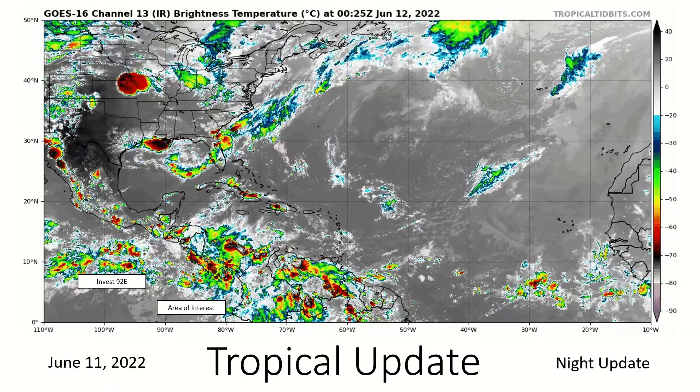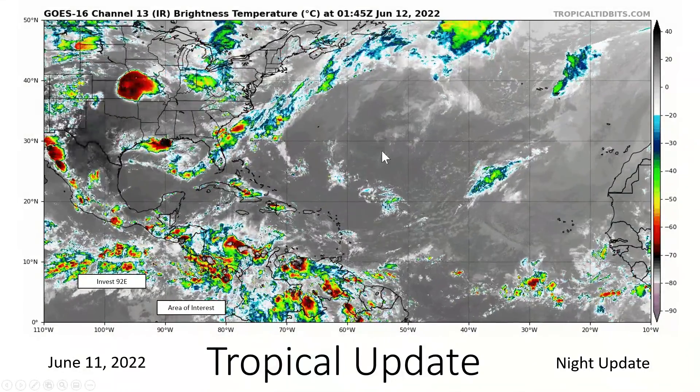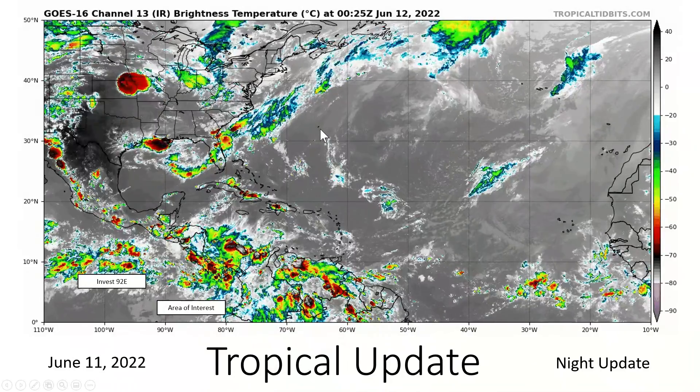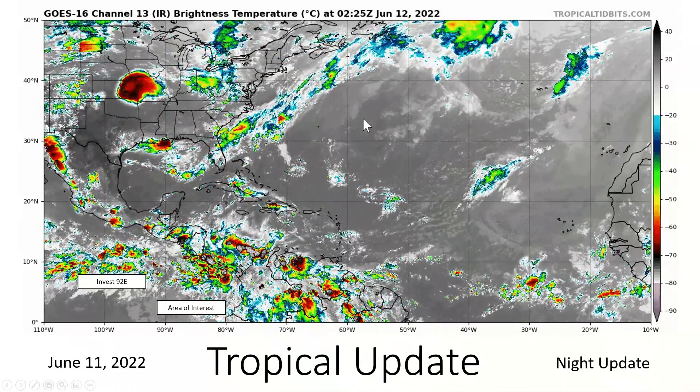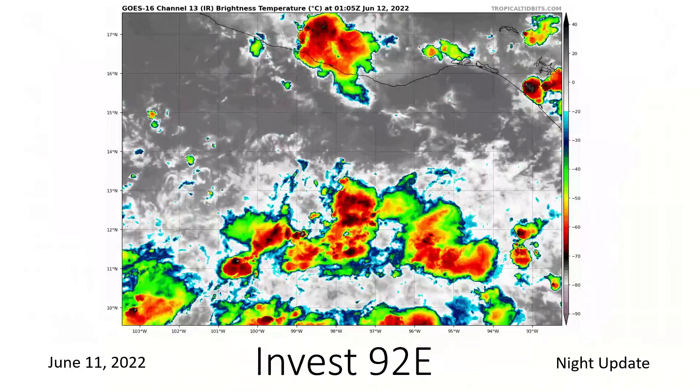On this map you can see the area of high pressure, normally called the Bermuda High, located over the Central Atlantic where my cursor is right here. This is the high, rotating right near Bermuda — that is the Bermuda High. We'll probably talk about that a few times over the course of the season.